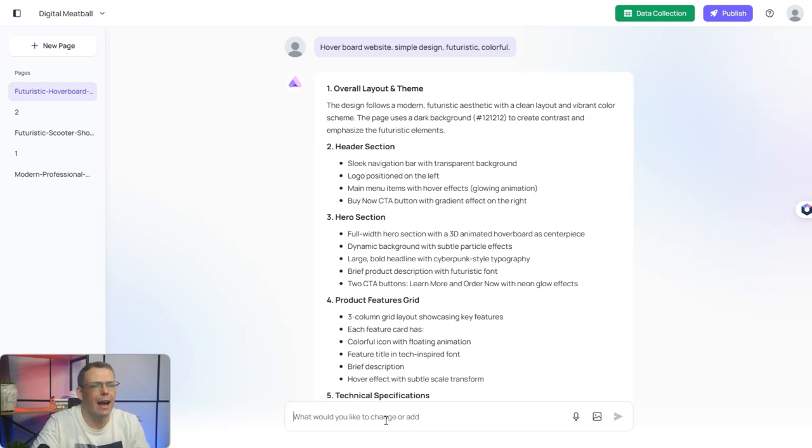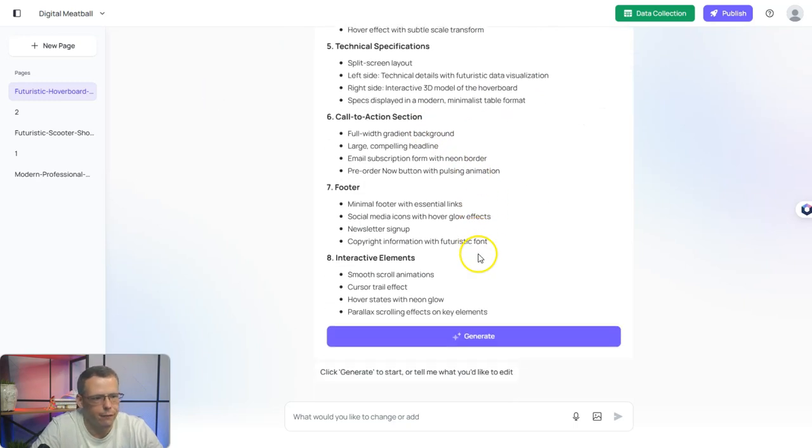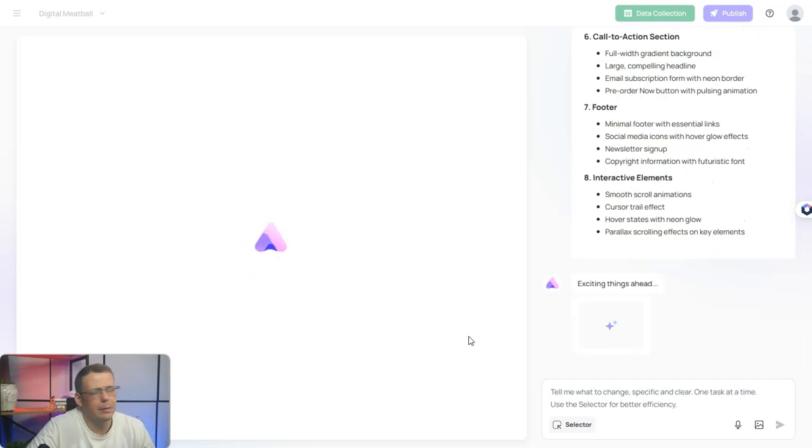But just to show you how it works, let me look down: call to action section, very good, a footer, and you could add, for example, a leave a review page, you could add whatever you would like. Now, if you agree with it, or once you've made all of your edits, you would just click generate, and it takes just a few seconds, depending on your internet speed. But it's okay. Let's take a look. So now it's designing everything, getting everything right.